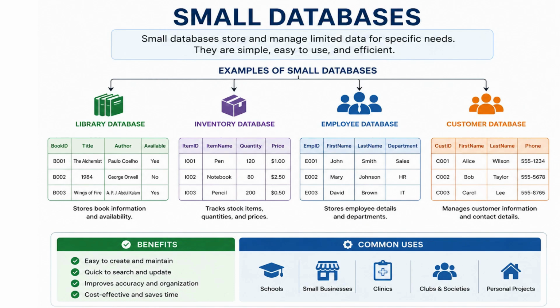Small databases are compact systems designed to store, organize, and manage limited amounts of information efficiently. They are commonly used by libraries, clubs, clinics, or school systems to track records such as students, employees, and inventory. Designing a small database in Excel is a good step for designing more complicated databases with Access, SQL, or Oracle.